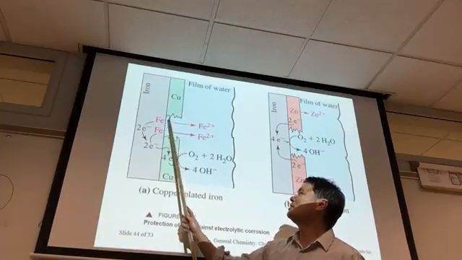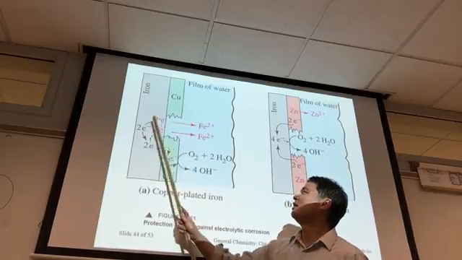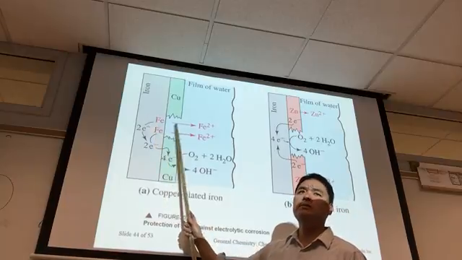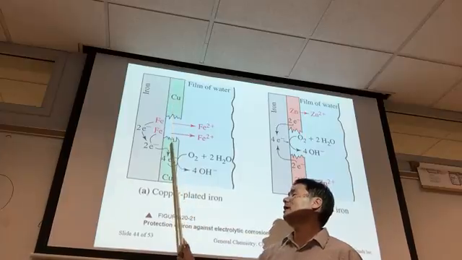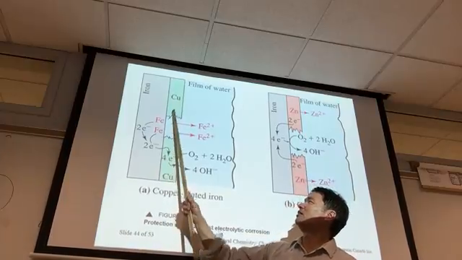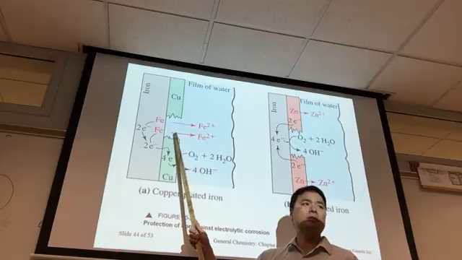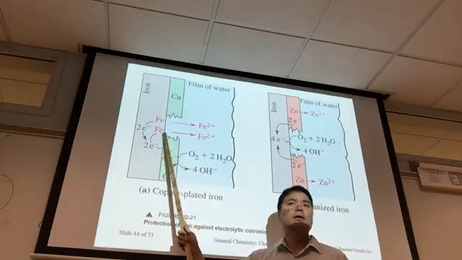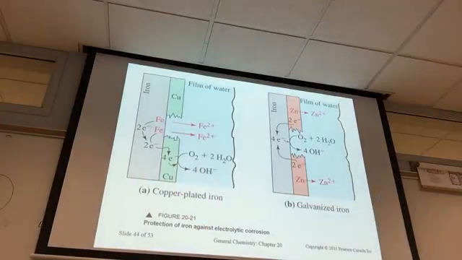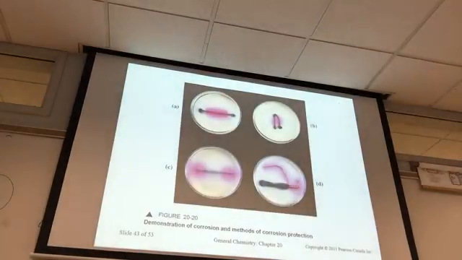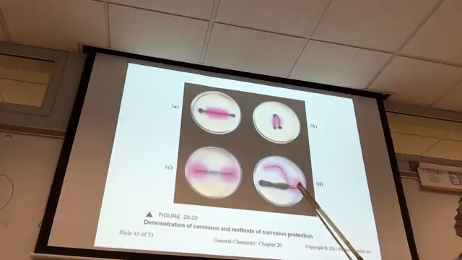If a crack develops here, then forget it. Iron has a much higher oxidation potential. It's going to be oxidized. And so if you're going to plate it, it has to be completely plated. If you're going to paint it, if there's any chips in the paint, the same thing will happen. An inert barrier is troublesome because it has to be completely sealed in that inert barrier. We can see that here. What has a higher oxidation potential, copper or iron?